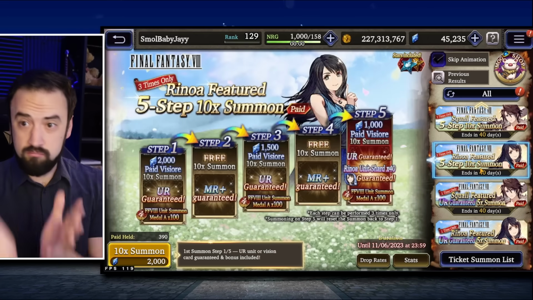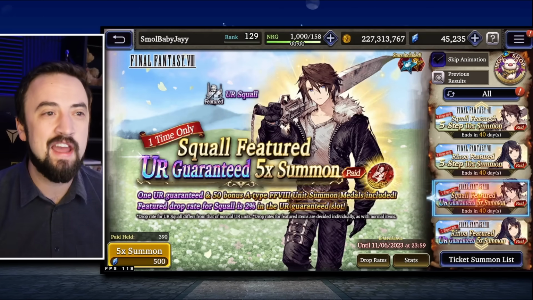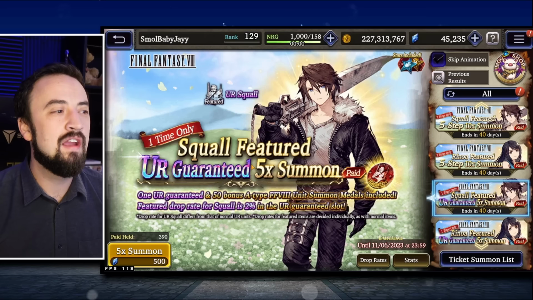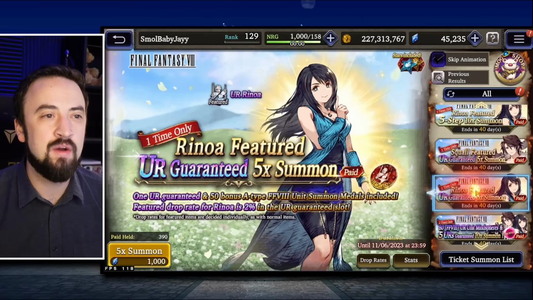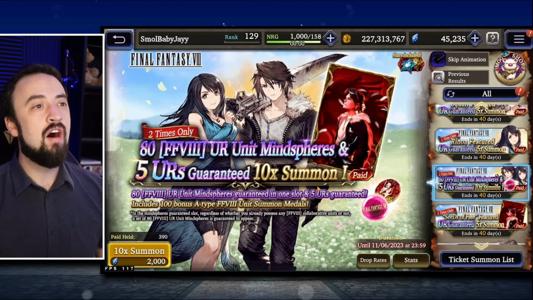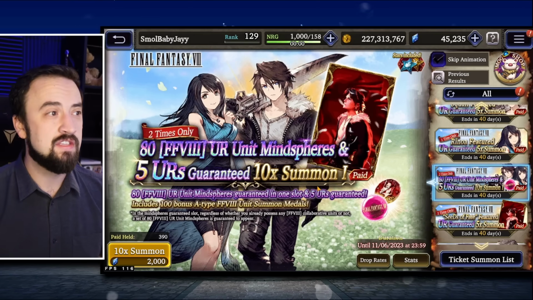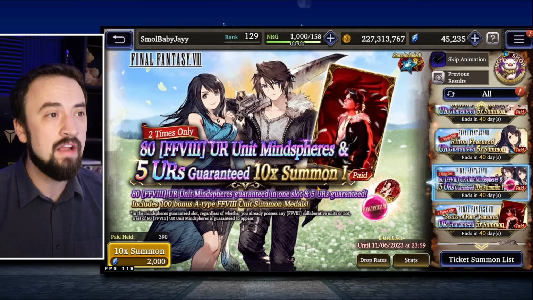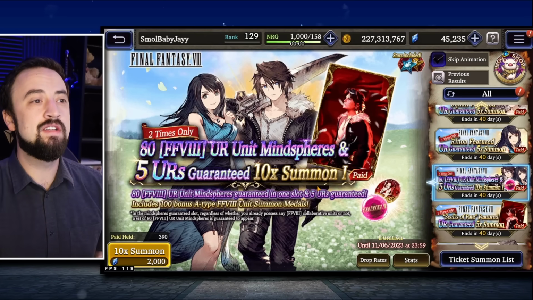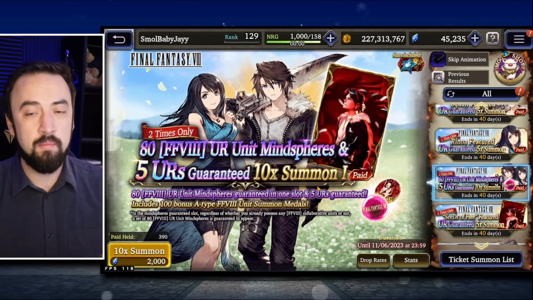Don't pull on this, for all of the same reasons we've always said. Squall also has a one-time only UR guaranteed 5 pull for 500 with that 2% bonus. I don't like those. Rinoa has one as well. This one's interesting because on an older account, like Baby J's account, this is 80 UR Mind Spheres. You could do it 2x. Now, it is paid Vizior, but you're also guaranteed 5 URs on the pull.